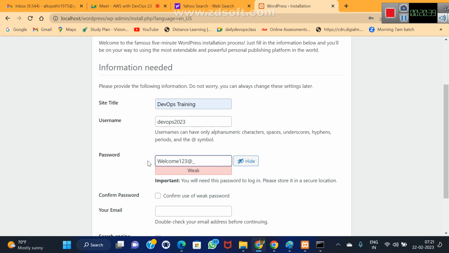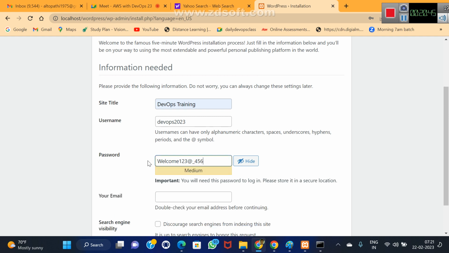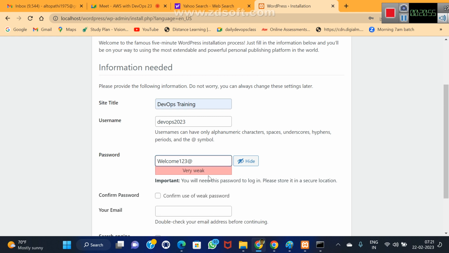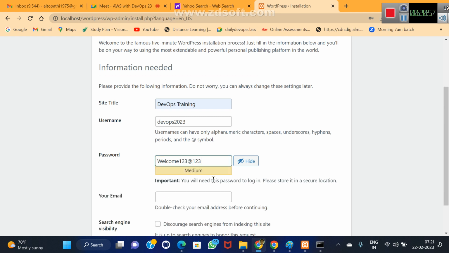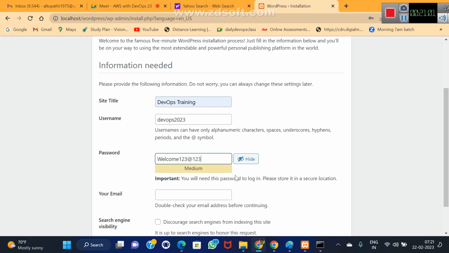I'm giving uppercase, lowercase is there, right? Again 4, 5, 6. See, like that. But you must remember that, otherwise in future it may not work. It is 1, 2, 3. I may give again 1, 2, 3. Maybe that's all, that is good. Even you can remember 1, 2, 3 at the rate 1, 2, 3.